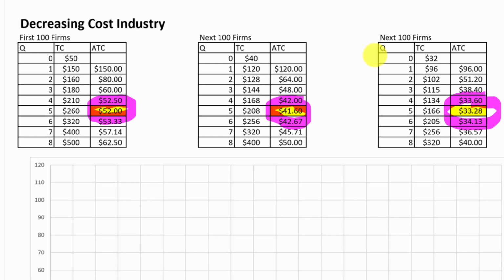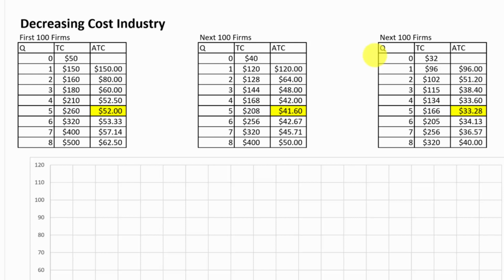Now, what might be an excuse or a real-world situation where we might see this decrease in costs as more and more and more firms pile into an industry? Typically, it's something where the people in this industry are manufacturing something, and these manufacturers depend on specialists, whether it's specialist tool makers or specialist repair people, or some kind of knowledge that as there are more and more and more businesses, these support industries, the support industries that make some of the machinery and equipment get better and better at making the things you need in order to create one of these companies in this pure competition framework.